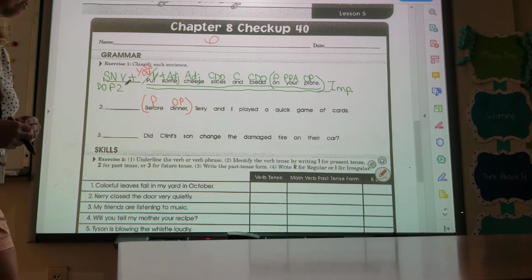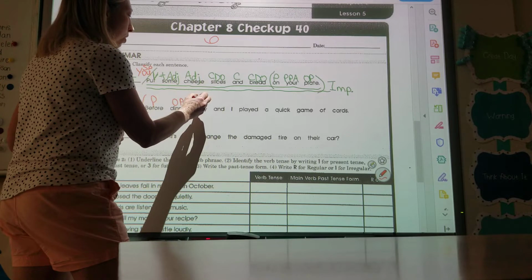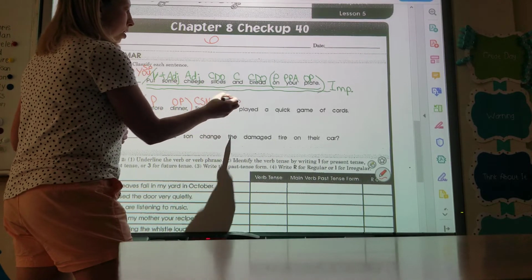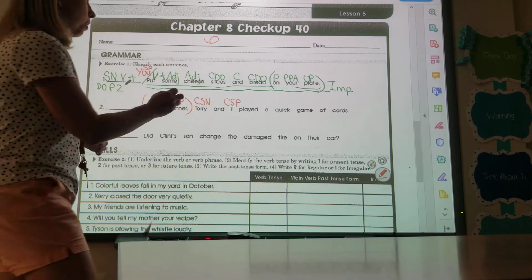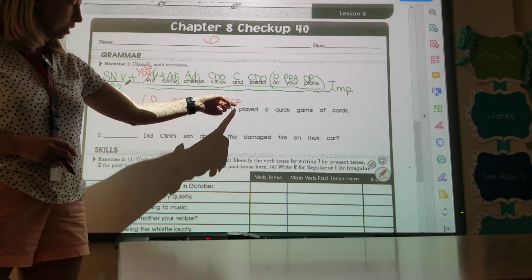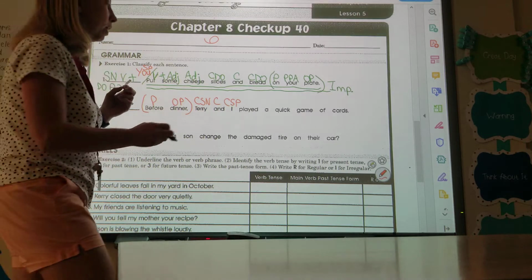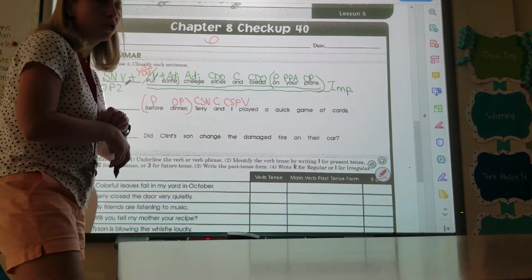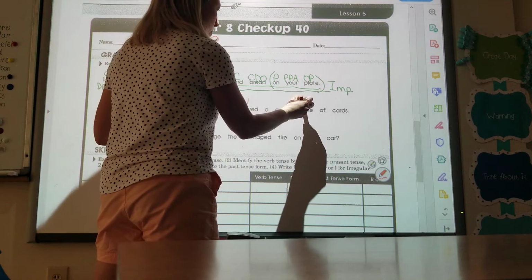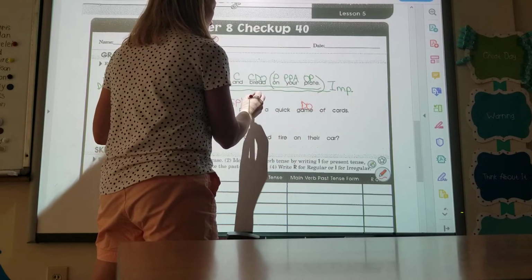So Terry is the subject noun, but it's compound because there's also a subject pronoun. All right, Terry and I. So we put a C before the subject noun and the subject pronoun because there's two subjects. Terry and I, what did they do? They played. All right, now we need to see if it's a transitive verb. So we say, what did they play? They played a game. This is our direct object. That makes it a transitive verb.